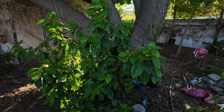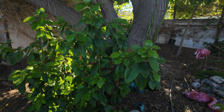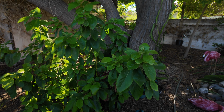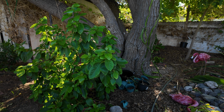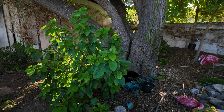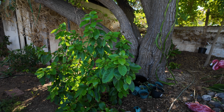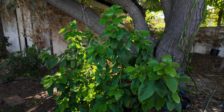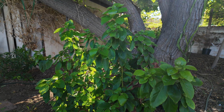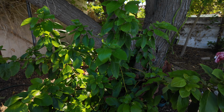So we know that summer sun is definitely one of the negatives to growing an avocado here in the Phoenix area. Avocados actually love our winter, which is awesome. So I do not have to cold protect this tree, and I have not cold protected this tree at all since it has been in the ground. It loves and thrives through our winter, even when we hit that 30 degree mark, 28 degree mark here in the food forest part of the green yard.